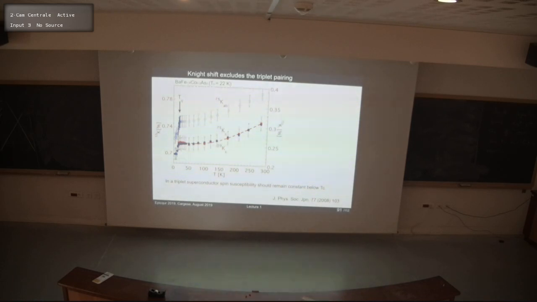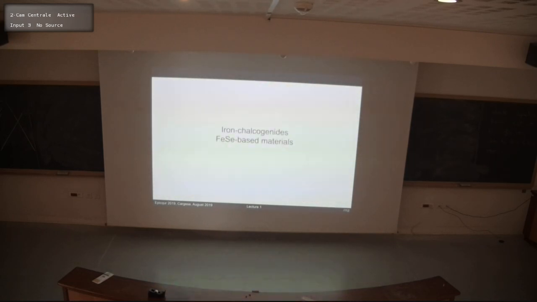Yes? You can get considerable Knight shifts in fully gapped triplet states. And no one knows where zero is in the Knight shift. So you don't know whether it's 100% Knight shift or 30% Knight shift. And so if you had a fully gapped triplet state, it could actually reproduce these Knight shifts. You exaggerate. Potentially, I agree with you. As I said, this is what the experiments show.